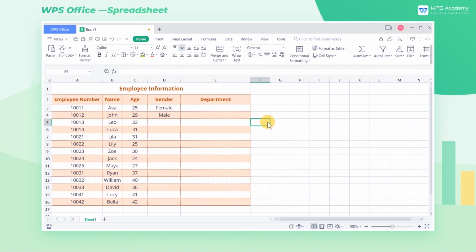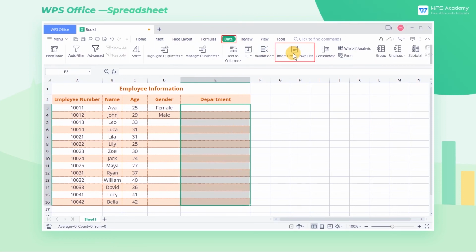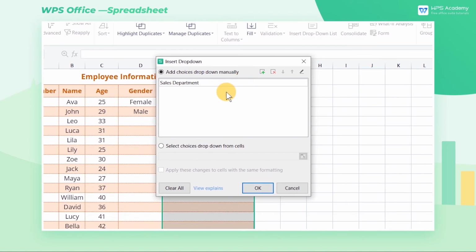Suppose I want to make a drop-down list in the department column. First, select the cell range, click the Data tab, click Insert Drop-down List, and click the plus icon to add more options. Then we enter the name of departments. If you input a wrong name, click the cross button to delete it.